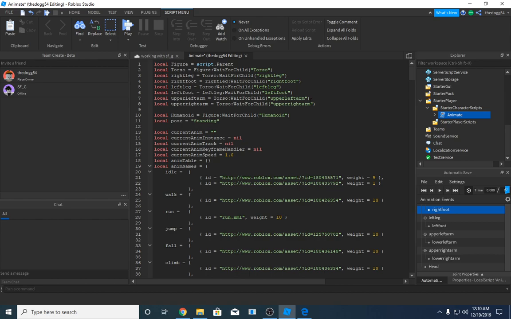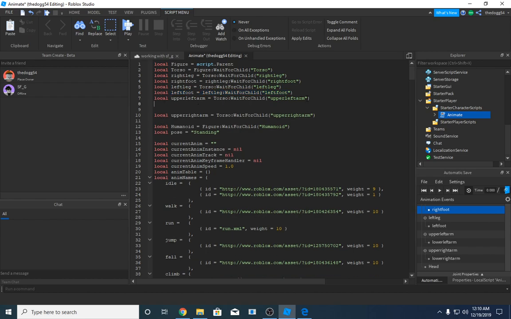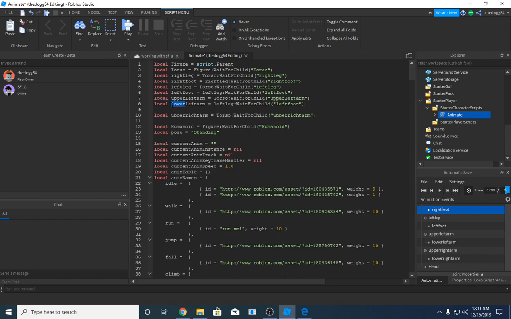Cool. Now we just need to do pretty much the same thing as right here for the foot, but do it for the hands or the arms, because there's multiple spots for the arms. So we could do upper arm or lower left arm equals that. Copy it, and then Control V, then remove this stupid gap.